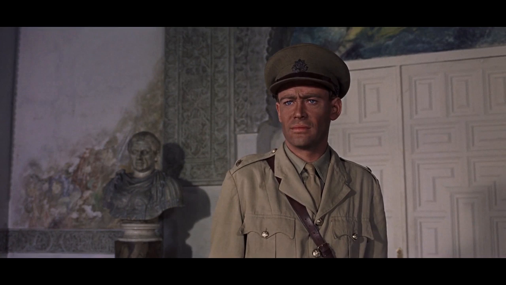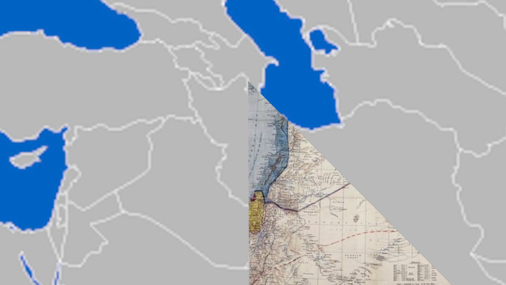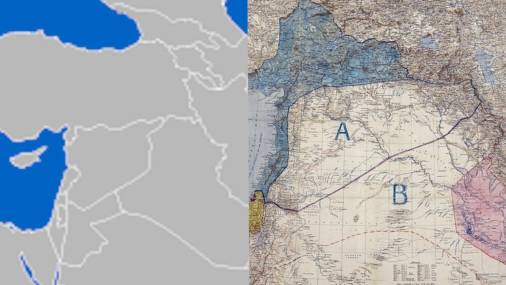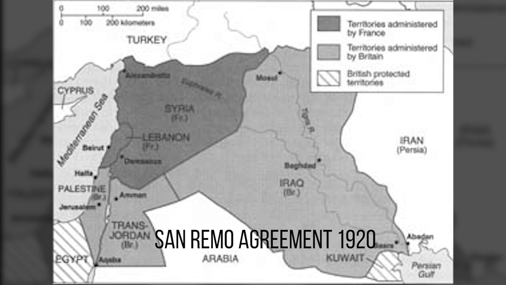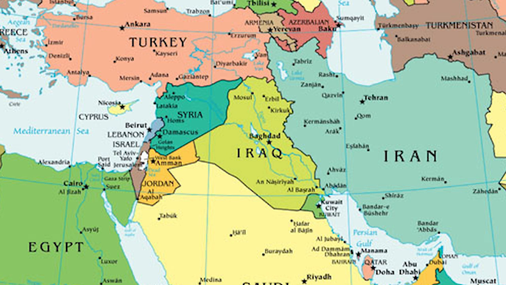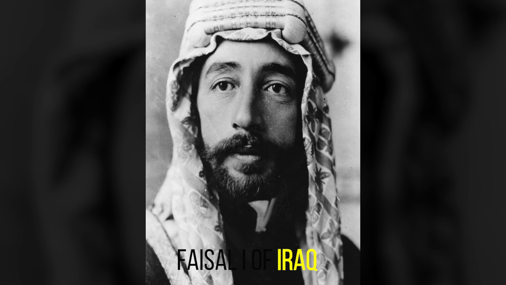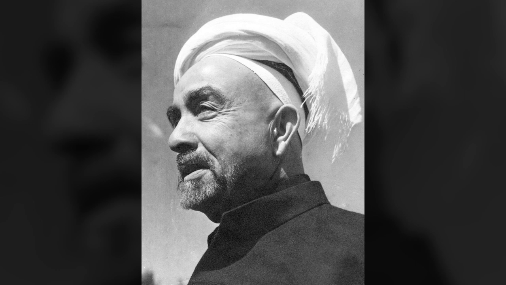Eventually it wasn't all that bad for Sheriff Hussein and his family, the Hashemites. If we juxtapose the Sykes-Picot map with the map of the modern Middle East, it looks a bit different — because Sykes-Picot was not implemented in its original form. There were multiple further treaties and negotiations that modified it, like the San Remo Agreement in 1920 and the Treaty of Lausanne in 1923. Faisal was made king of the new country of Iraq, and his brother Abdullah became the Emir of Jordan — which still remains the Hashemite Kingdom of Jordan to this day.